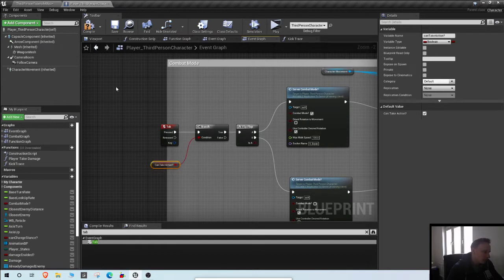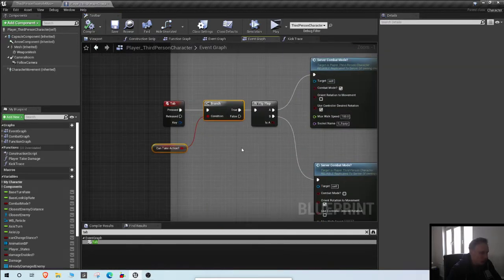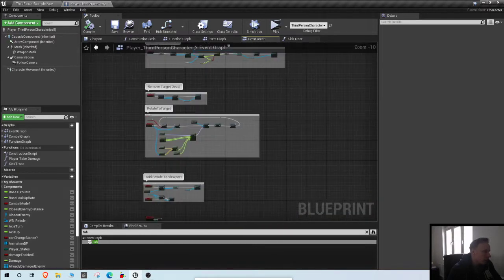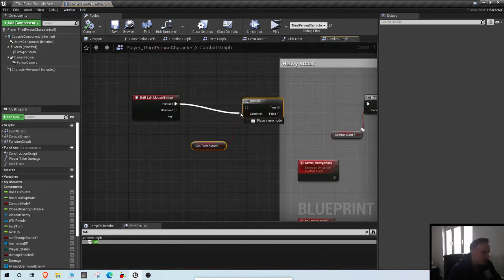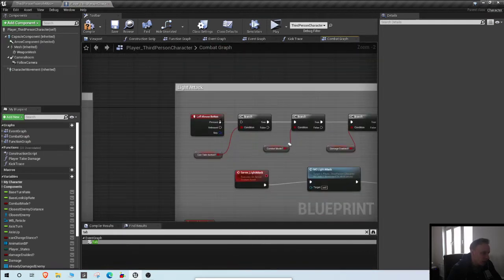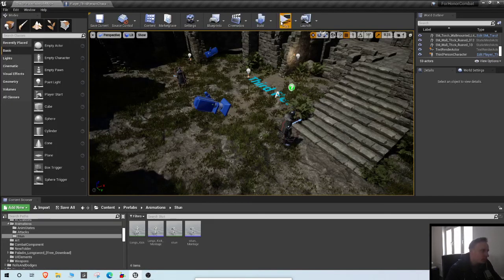Just create this variable, a boolean called can take action, with a question mark. I added this check, so you can do that as well. Add this check before you switch combat stance, and I also do it on the combat graph. You can see I also do this check before we do the heavy attack, before the light attack, and the dodging as well, and everything.